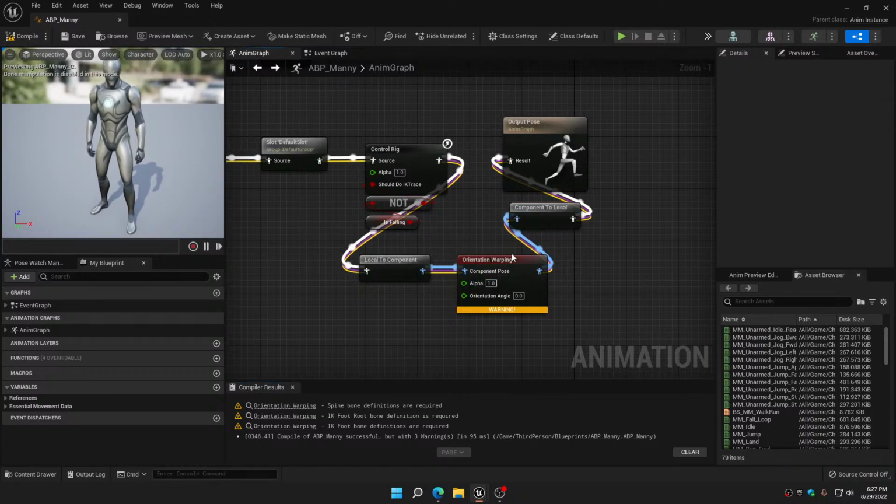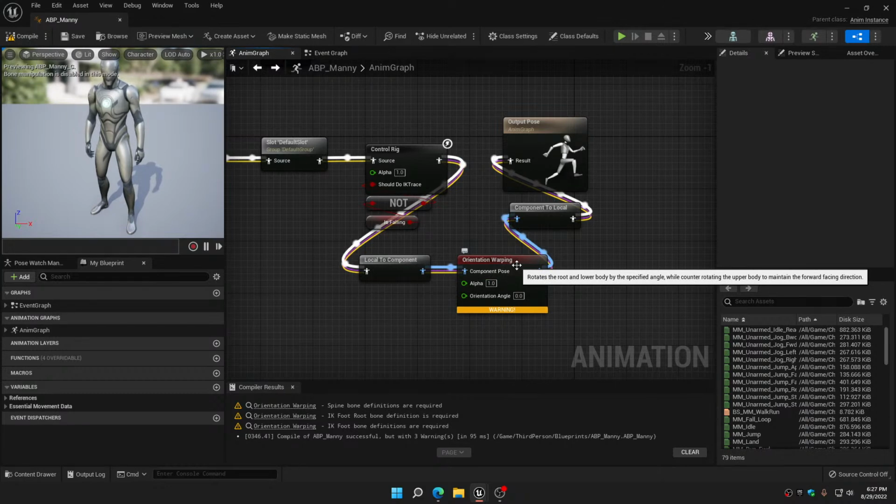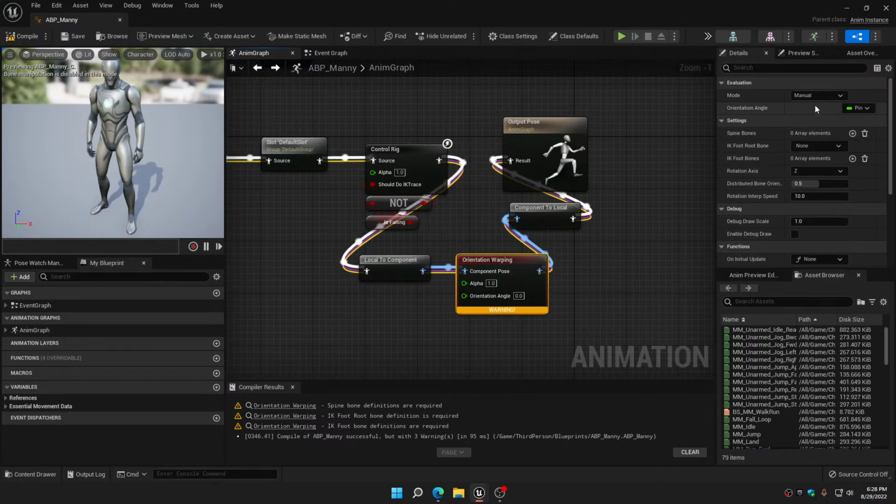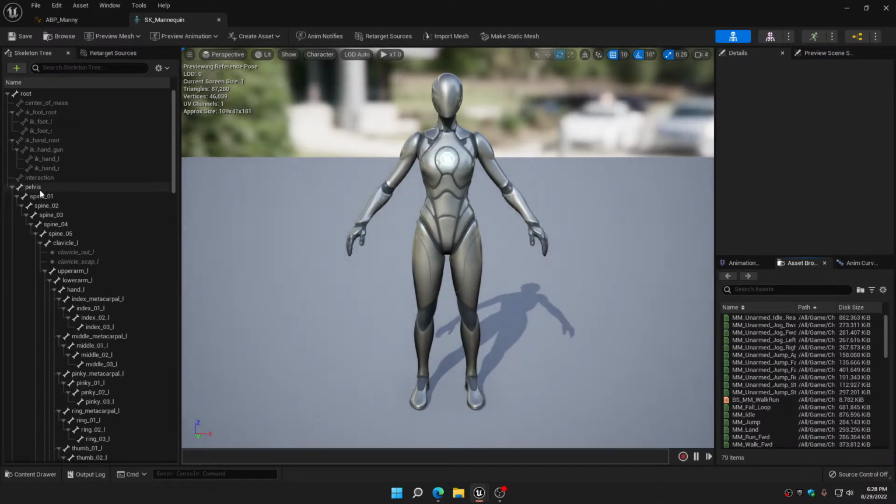Okay, so when you select this orient warping, it's got all these settings over here that you have to set up. Okay. Now, another good idea is if you look at the skeleton, you need to know exactly the spelling of these bone names. Okay. Now, generally, you would only put 3 spine bones in, but you can see that this character actually has 5 spine bones.